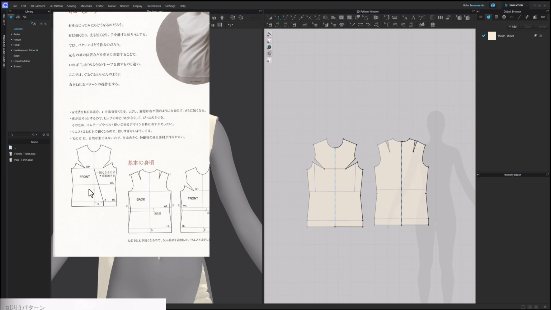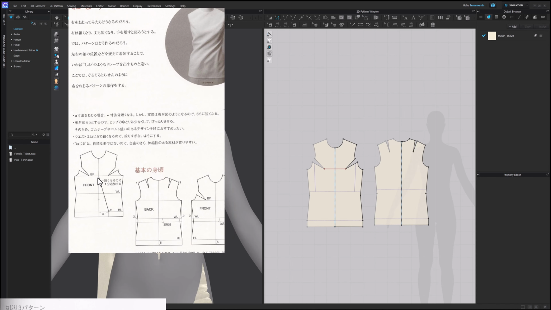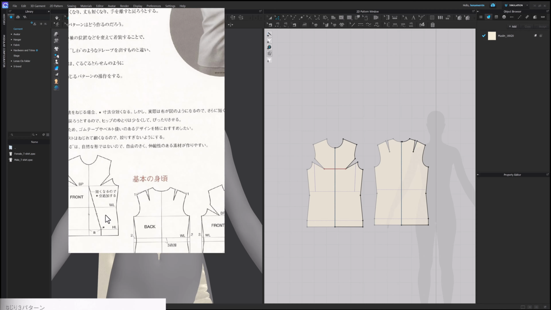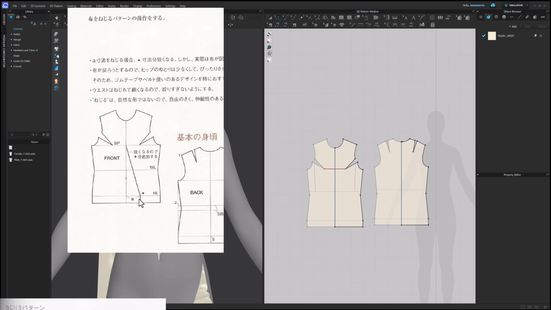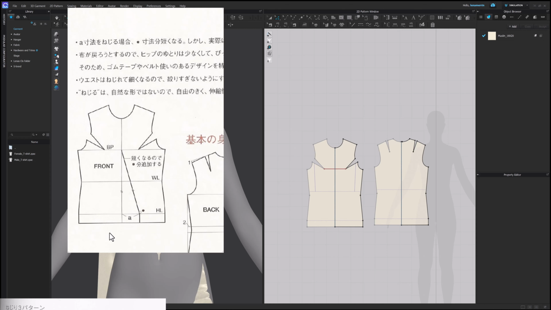Let's see here. So the whole principle of the twist is that we twist our center front line, as you can see here, by an amount A. Our center front line elongates because it has to meet this line here. So this hem stays put. This line is the same length as this, but our diagonal line here increases in length by this amount, the black sort of dot amount, right? And that, in theory, compensates for the tightening and the shortening of the knit. So let's go to the next page.